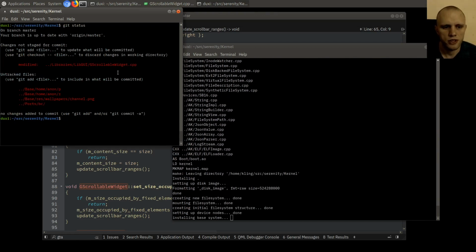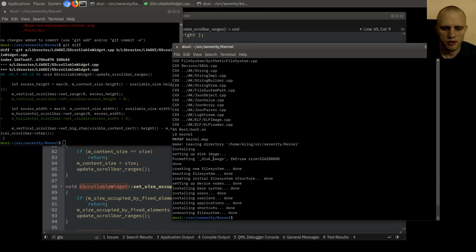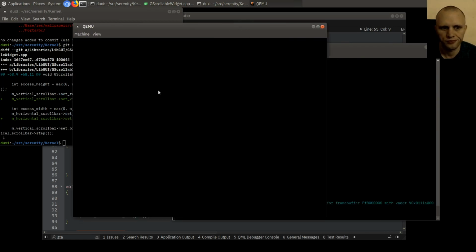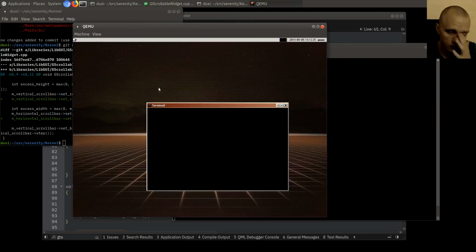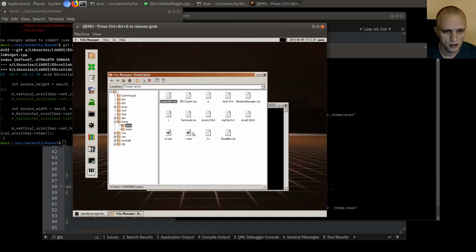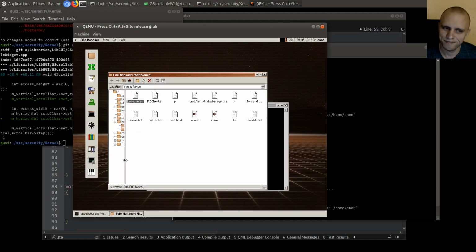Wow, this is a small change if that's all it takes. We'll see. All right, let's give it a go. Okay, come here, file manager. All right, and then if we do that, then that's not very good.